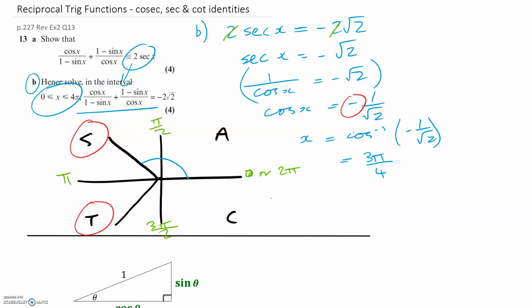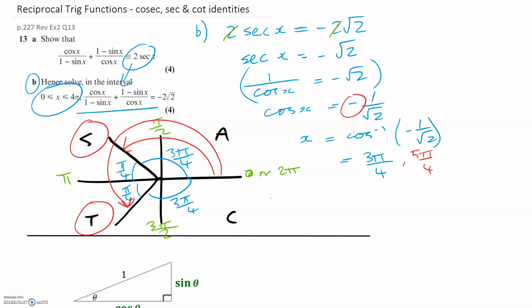here is going to be 3 pi over 4, which means so is this 3 pi over 4, and you could write this in, that would be pi over 4, and that'd be pi over 4. So if we just write down our angles as we go round, this is 3 pi over 4, already got that one. We carry on going round, that angle there would be 5 pi over 4, and then if you keep going round again, another 2 pi, so you can go all the way around again.